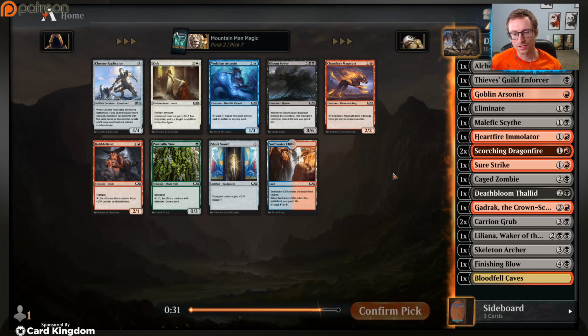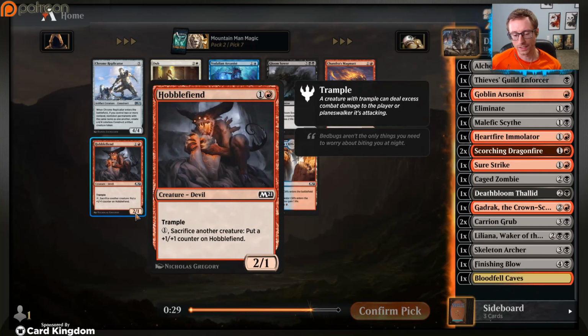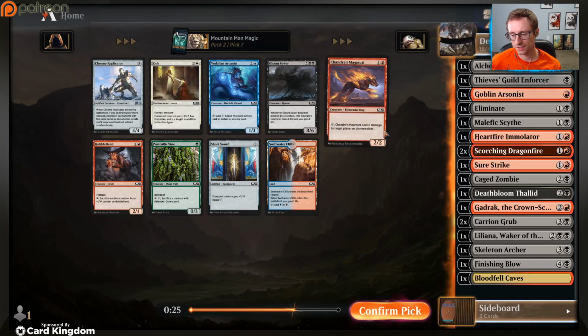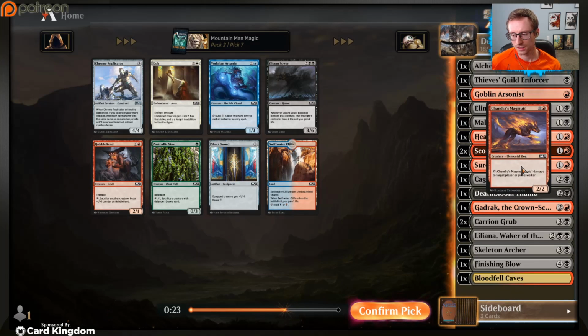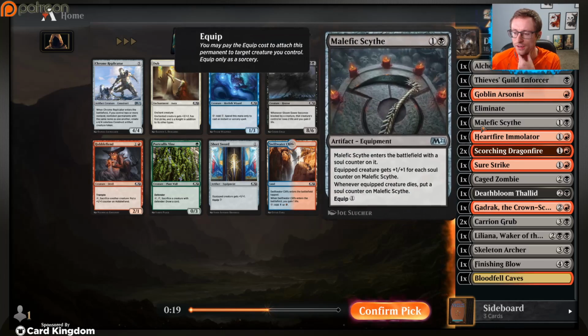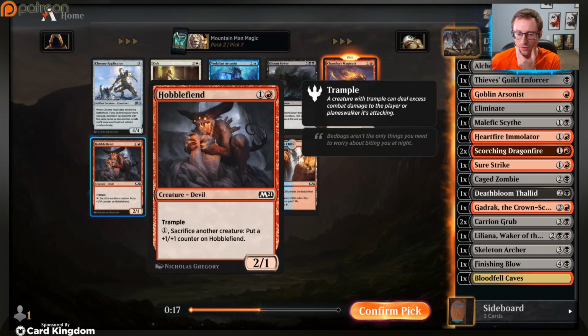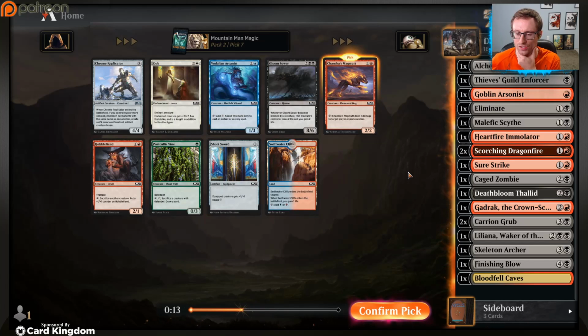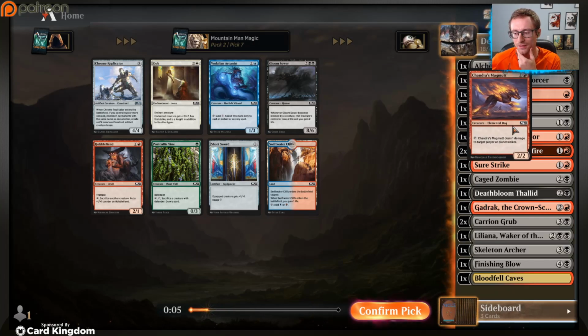Ooh, alright, decision time. Magmut or Hobblefiend. I like Hobblefiend being able to sacrifice stuff, but Magmut is always solid. Right? Ooh, why is it so tough for me? Malefic Scythe makes this even more annoying to deal with once it has Trample. This just pings for damage. And it's a slightly better blocker. I'm gonna take the Magmut.